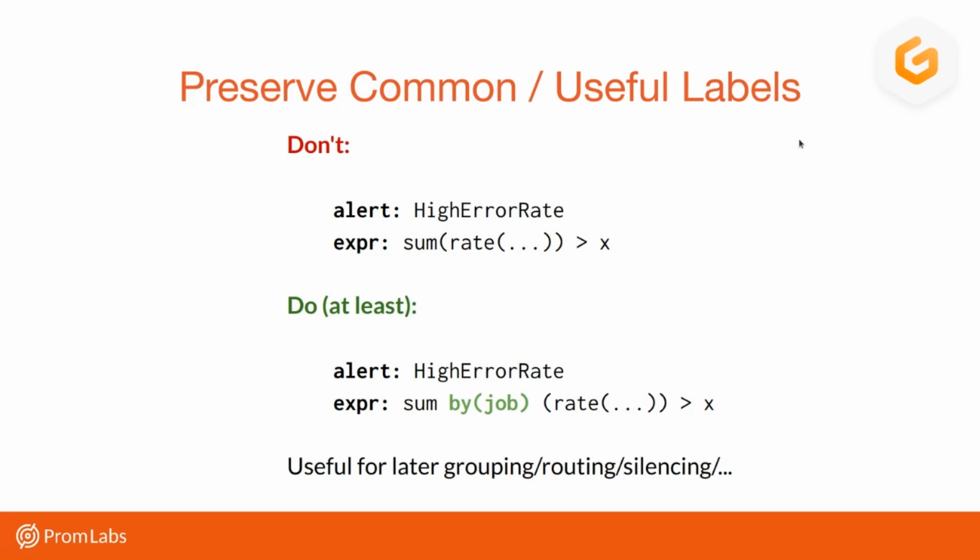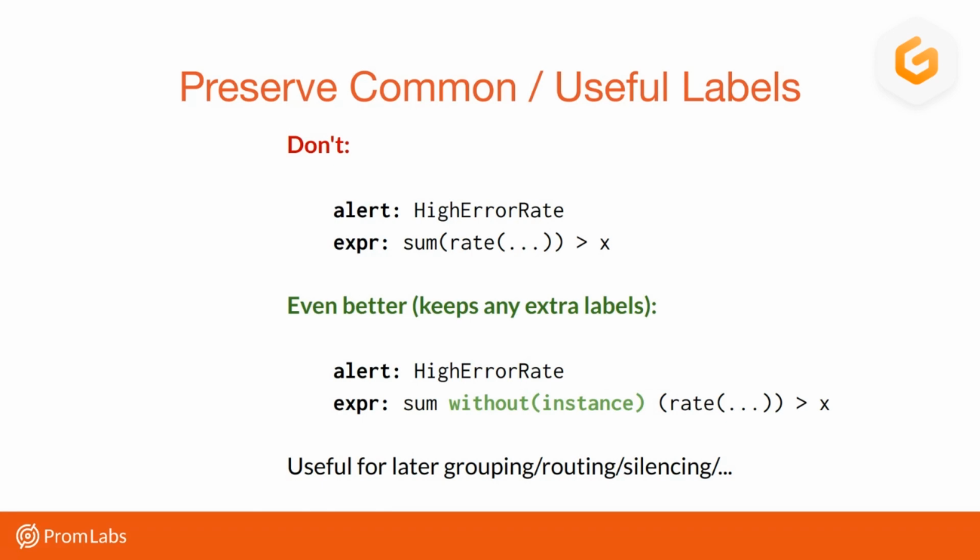It could also be in your infrastructure. It could also be different naming. And so this one's always good to preserve, but on Kubernetes, you might also have a namespace label and things like that that will be common, useful, informational labels on all the input time series. So it's good to have a by modifier to preserve those labels that don't really change the output cardinality, but still preserve useful info labels.